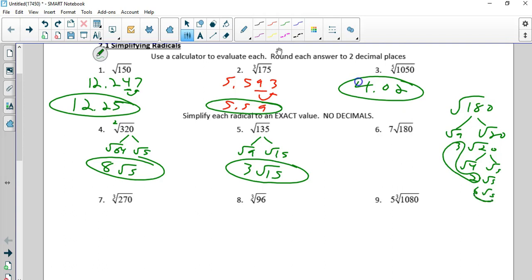So if you think about putting this back in, if you think about what number it would be, that'd be 36. So we check on our calculator, 180 divided by 36, and sure enough, 5. So this is radical 36 and radical 5. The 36 comes out as a 6, but we can't forget the 7. So what I suggested in class is if you have a coefficient of the radical, maybe circle it to remind yourself to come back to it. Now we got the 6 here out of the 36. We take 6 times 7 to get 42. Radical 5. Now if you need to, you can take the extra step of doing this to remind yourself, and that's okay. So there's our answer, 42 radical 5.